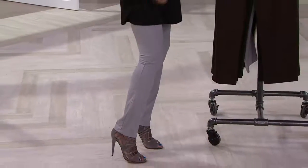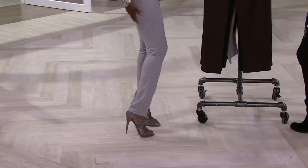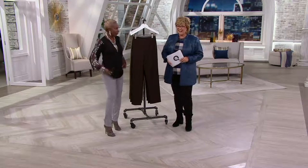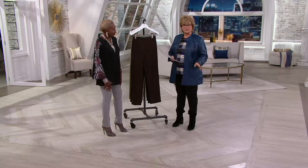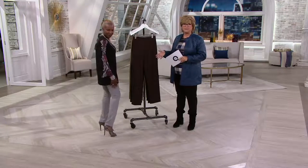Start with some basics like these wonderful pants because you'll wear them with everything. The workmanship and the quality — I'm wearing one of my new tops, I decided to dress it up a little. But you can put a bulky sweater, a turtleneck, a jacket — anything. This is your basic trouser that you can buy in any color — no shaper needed, no wiggle, no more jiggle. It just stays on and looks absolutely fabulous. 4,000 now ordered — we are very busy. This always happens when Renee's here with these pants.